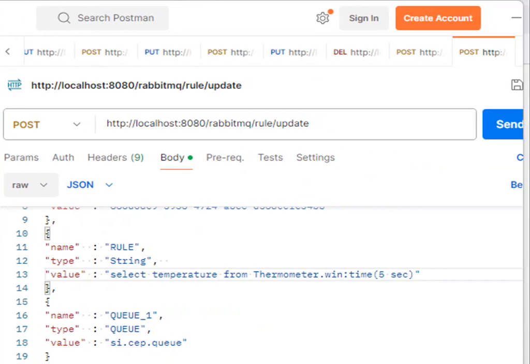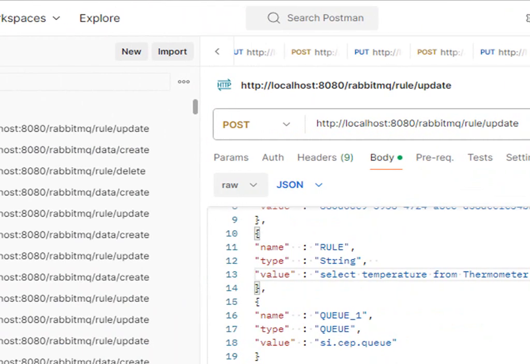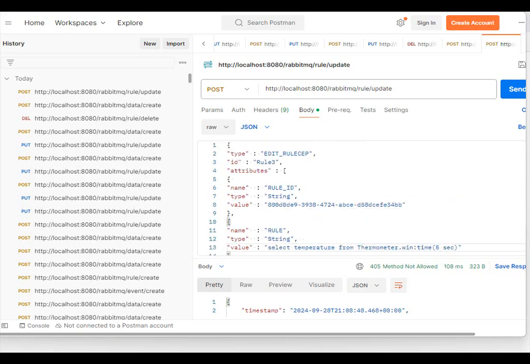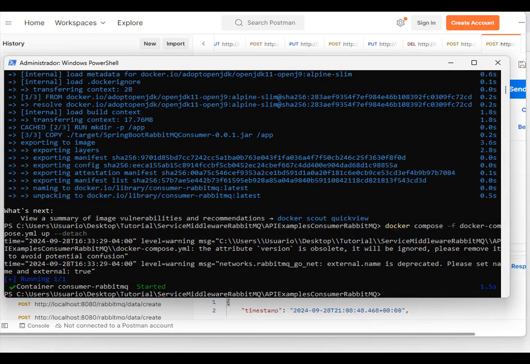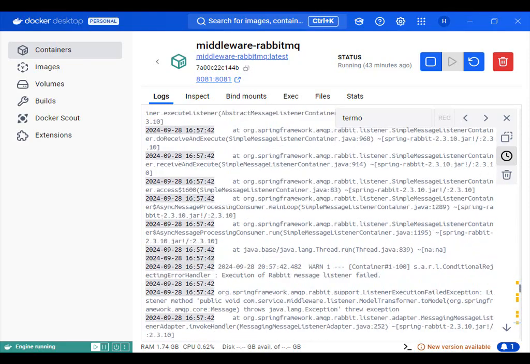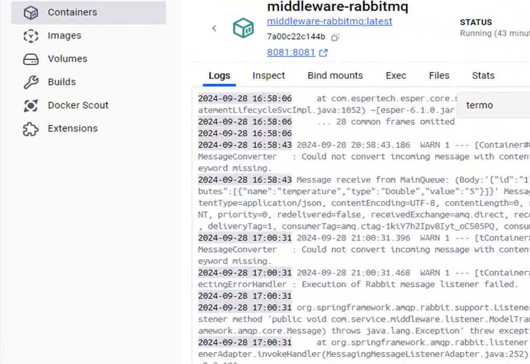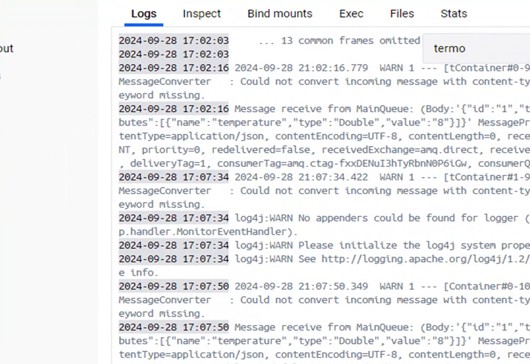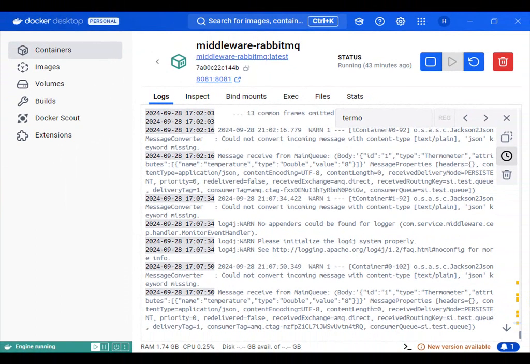Oh, it's there, and we return to run. When you send new information, it arrives, so see that it created the new rule with a new ID, and let's go to see that.